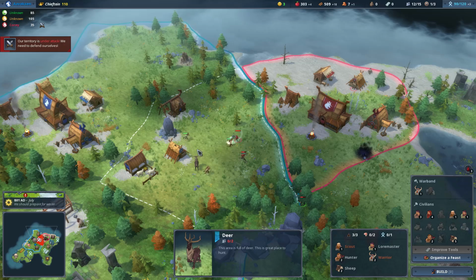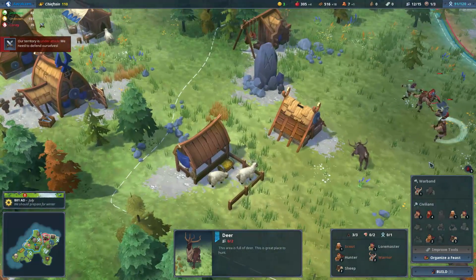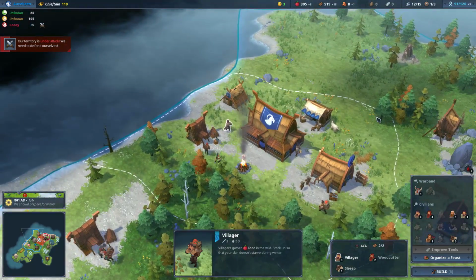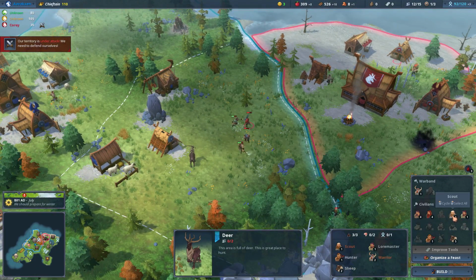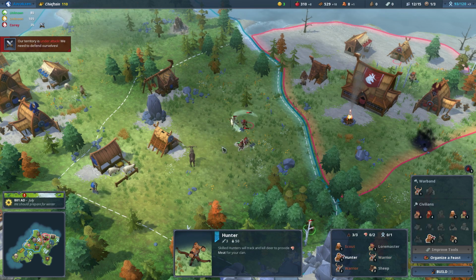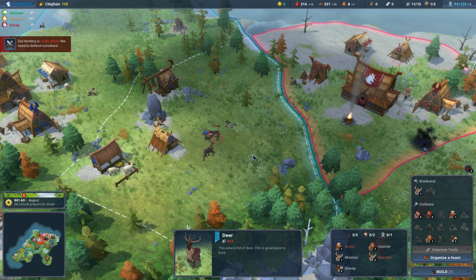Right, we're under attack. Need my warriors over here right now. Yeah, that was a problem. That was a problem that I saw brewing. Do we have enough? No, I do not. Unfortunately, I need my hunters. Where are you? Pull back. I need you. Pull back. Run away. Warrior, go in there.